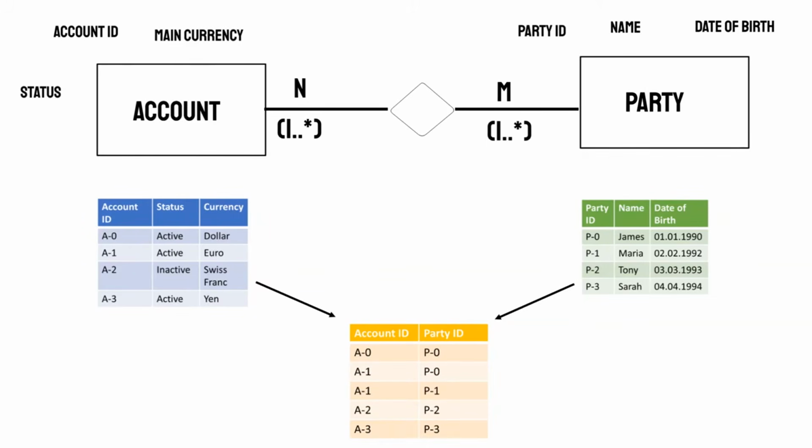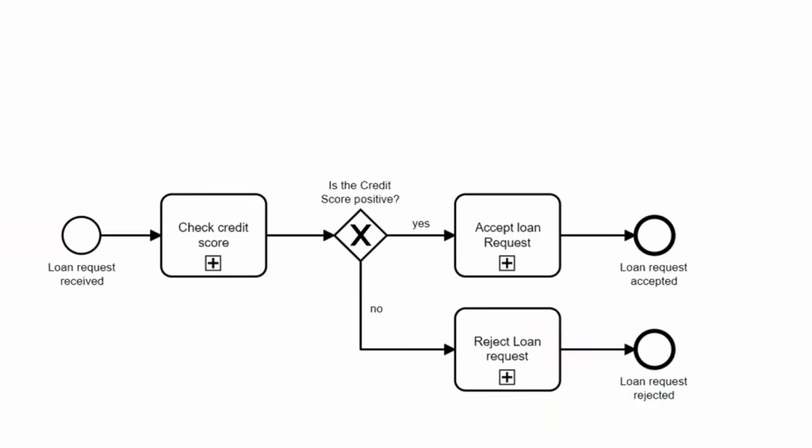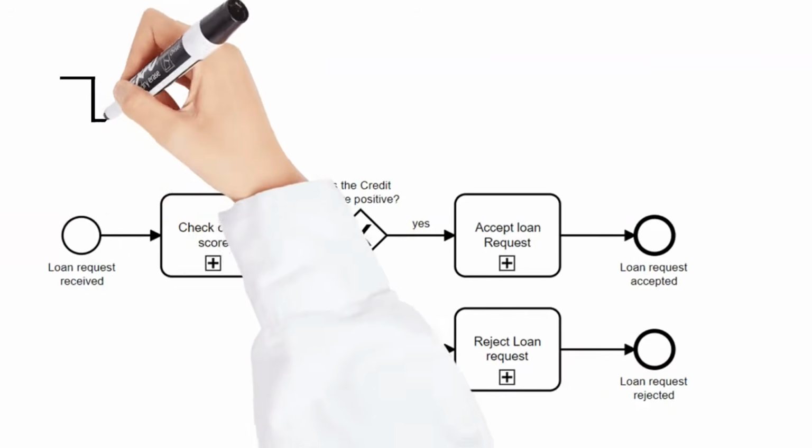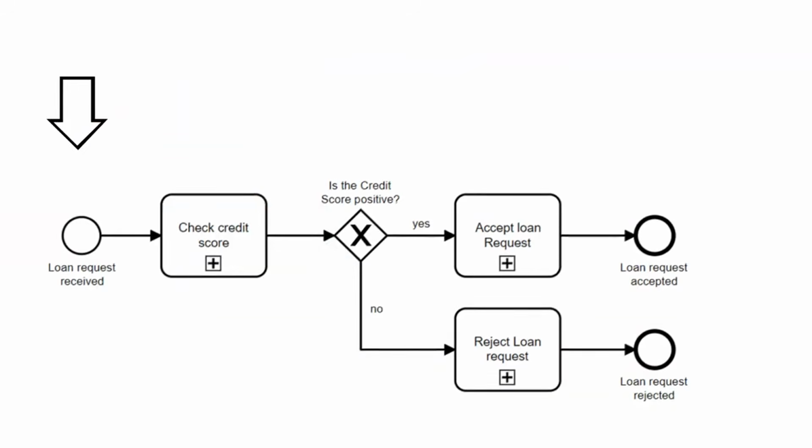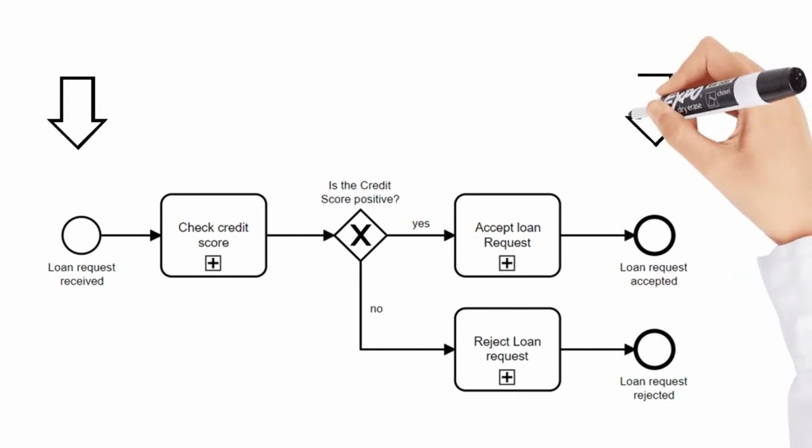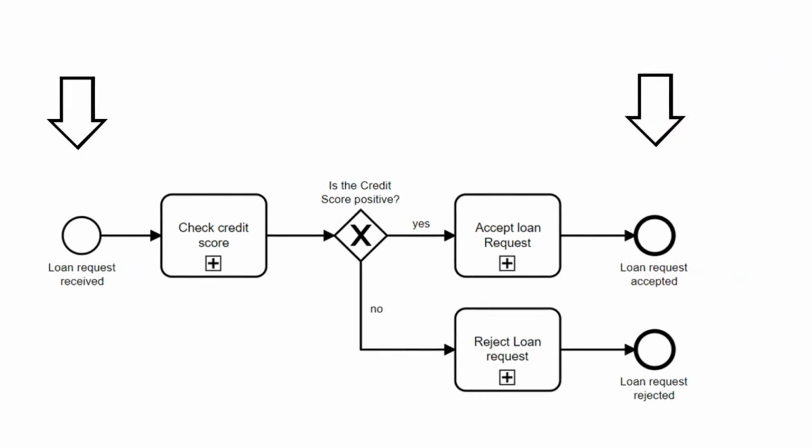Now lastly, probably the most important diagram is the business process diagram. The business process diagram is a well-defined diagram with a start and an end and has a timely perspective. So from left to right, we are traversing through time. That's the difference to all the other diagrams before. This one is dynamic, not static.